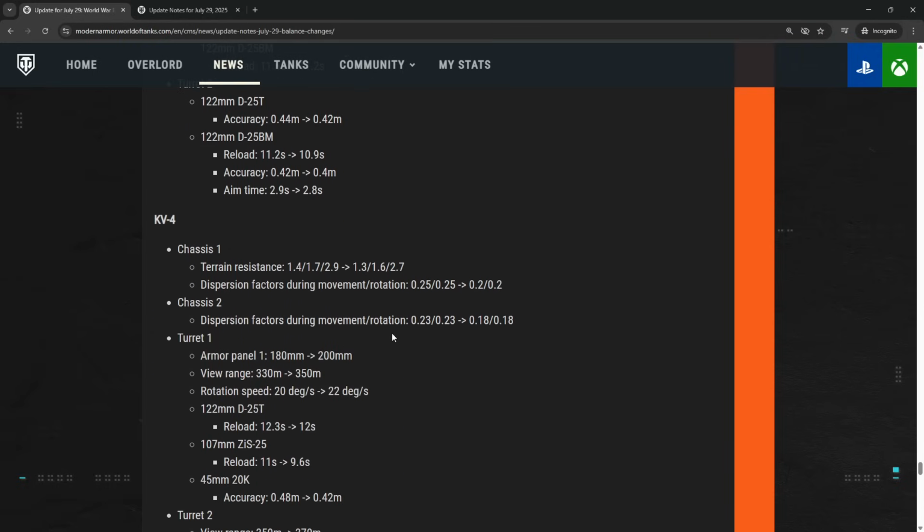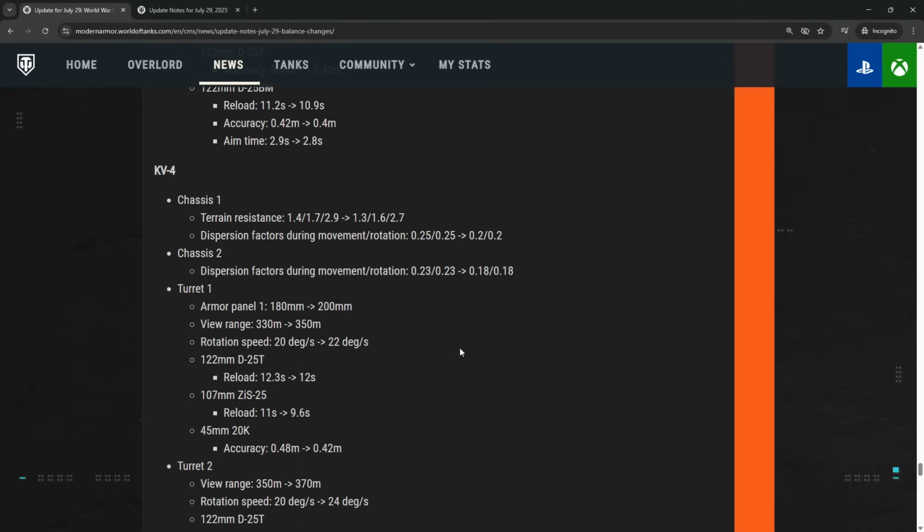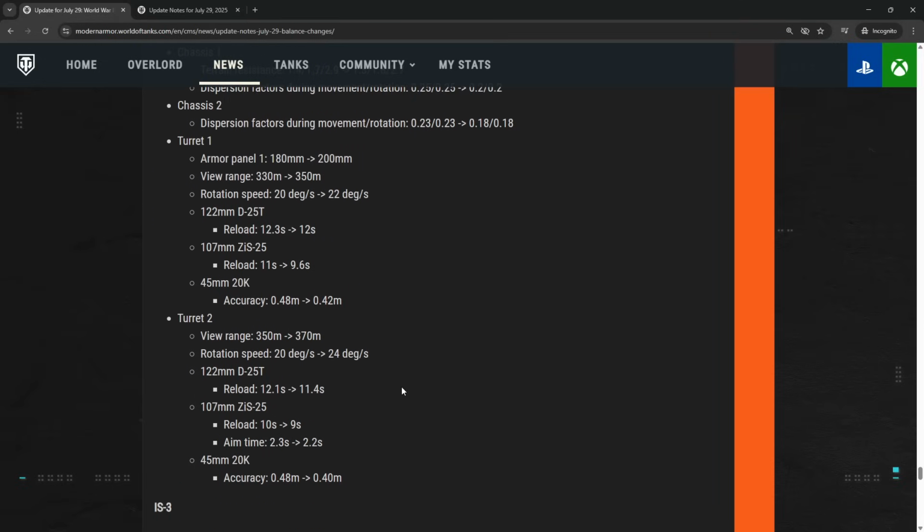For KV4, we have dispersion improvements by 0.5, 2.23 to 0.18. Turret 2, a view range buff, much needed. Yeah, I never understood why these tanks are so blind. Like 350, same with the IC. Like, why is it 350, man? Are they not supposed to see anything? Are they supposed to be handicapped? But at least, yeah, 370 finally.